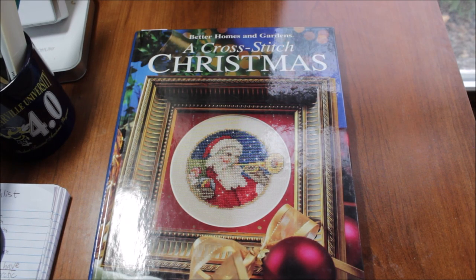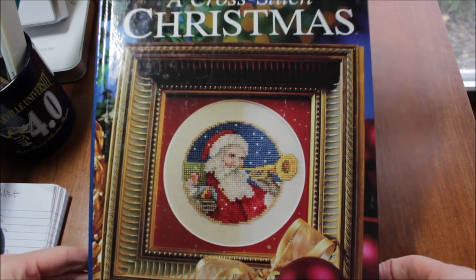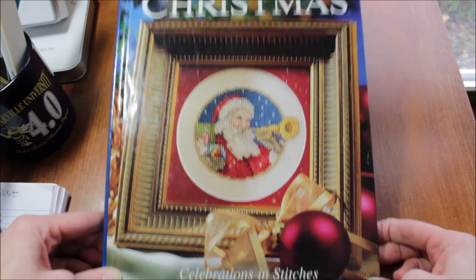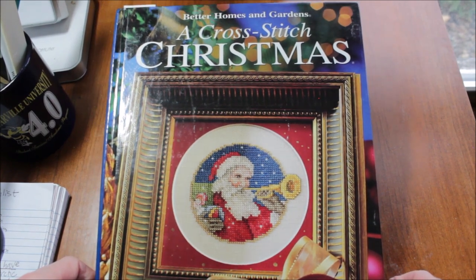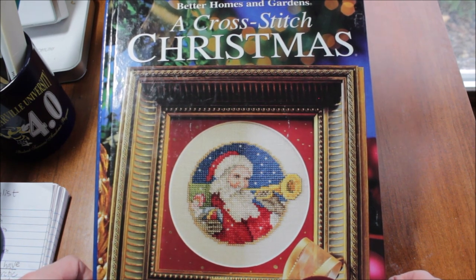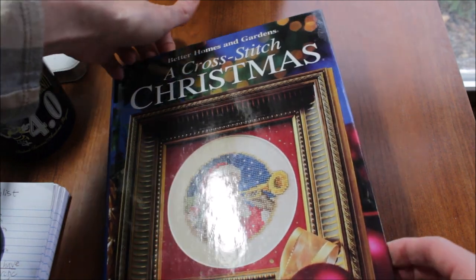All right, time to show you the few purchases that I made since I last saw you. I was a good girl, I was. All of these I can blame on Instagram and the people who hang out there. This is Better Homes and Gardens, a cross-stitch Christmas celebration in stitches. Better Homes and Gardens produced a lot of these books. I flipped through the rest of these projects naturally, but I really bought this only for one pattern. I bought this on Amazon for like $4, and it was totally worth it, even though I'm not too jazzed about the other patterns in this book.